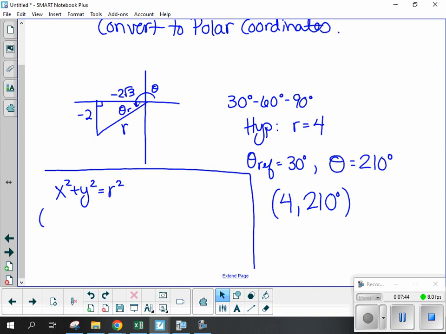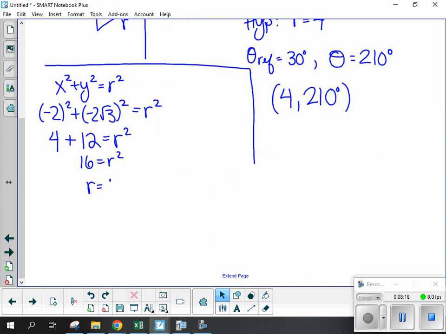x squared plus y squared equals r squared. Watch your plus or minus signs. I'm going to do x squared plus y squared. Looks like that. Equals r squared, and just solve for r. Your calculator could probably do a lot of the work for you, but let's see. -2 squared is 4. This would be, okay, a -2 times a -2, which is 4, and then times just a plain old 3, because the squared and the square root would cancel each other out. That's r squared. So r squared is equal to 16. So r is equal to, remember, we don't need the plus or minus because it's just a length, so r is equal to 4. So that's not too bad. That equation will do some work for you.